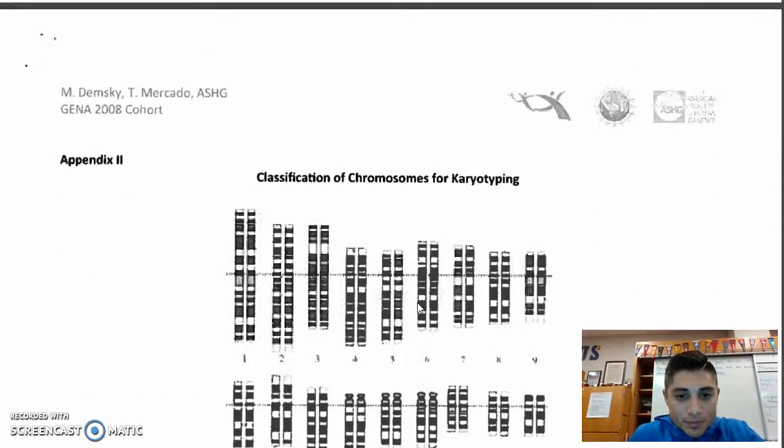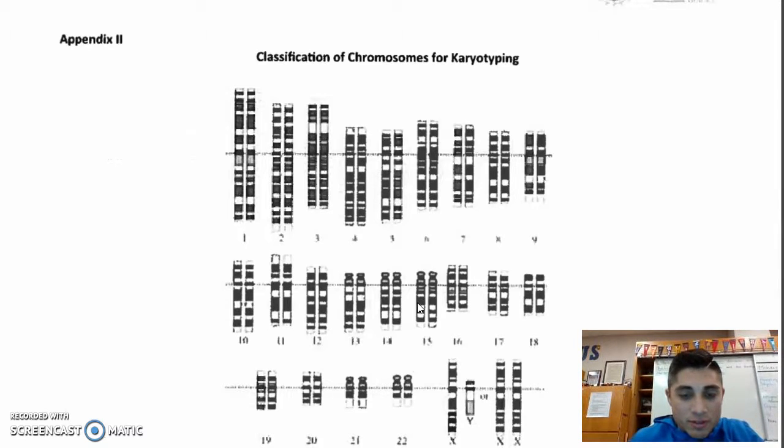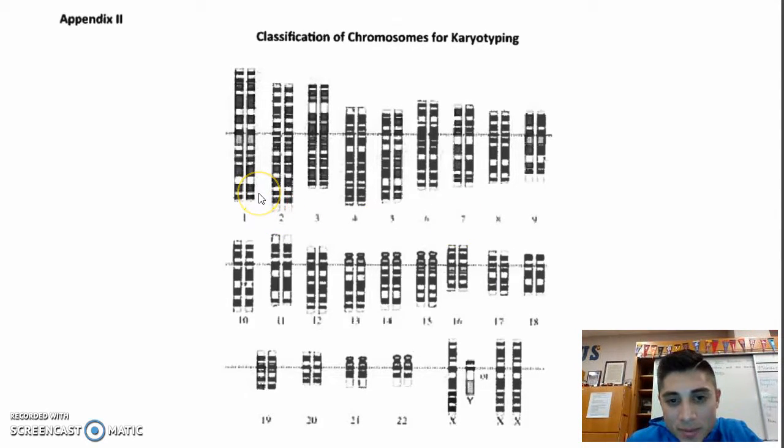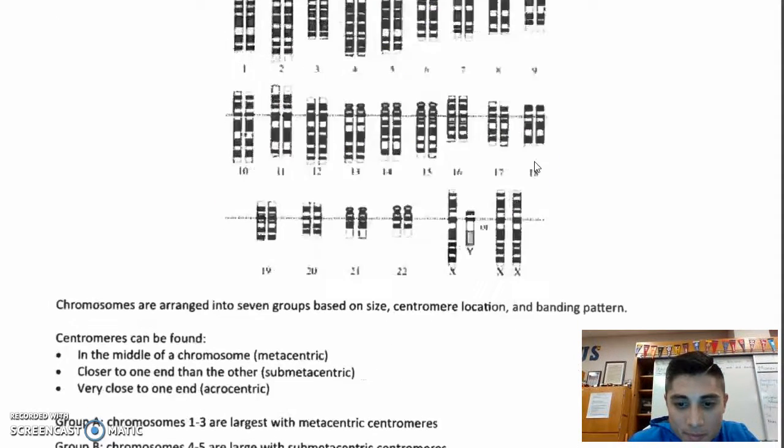What you're going to do is use this. The appendix is the next page, so you can flip to this page. You're going to use this as a way to identify the chromosomes. So this is kind of like a key for you to use. Chromosome pair 1 should look like this. It should be similar in length, and it should have similar banding patterns to this. Chromosome 2 would look something like this, 3, and so forth. So here's a way to classify the different chromosomes. And of course, you have your XY, your male set of chromosomes, and XX, your female set of chromosomes.